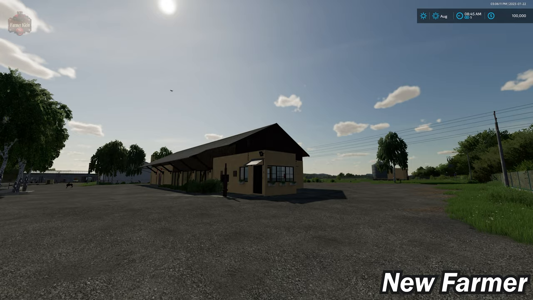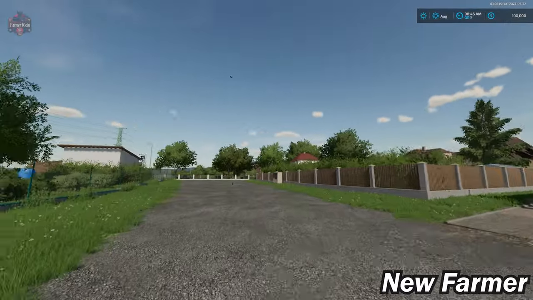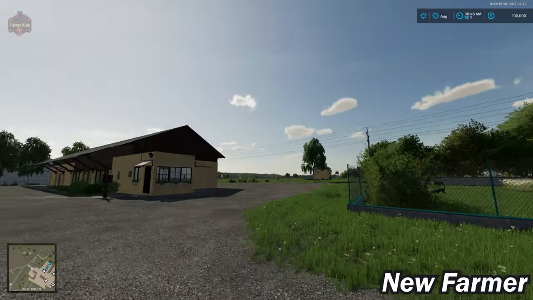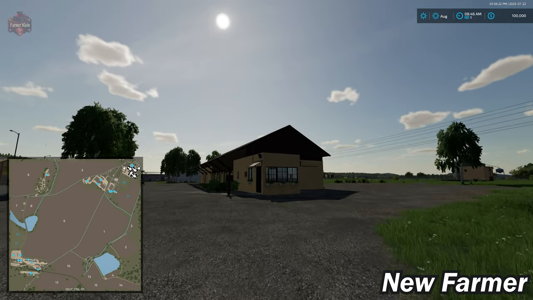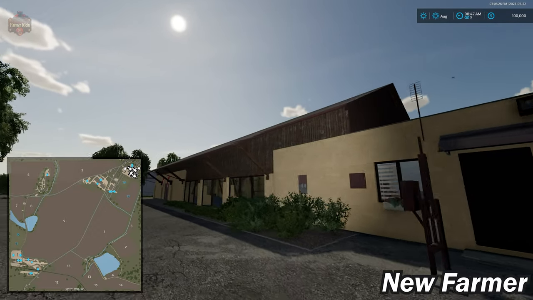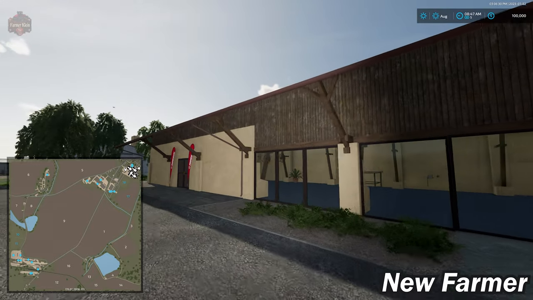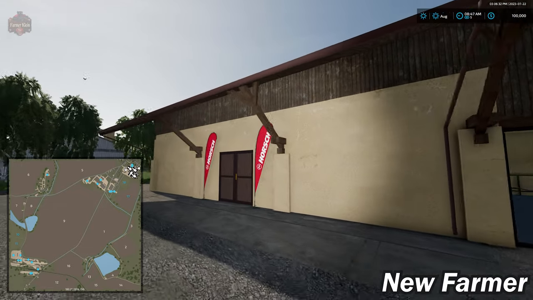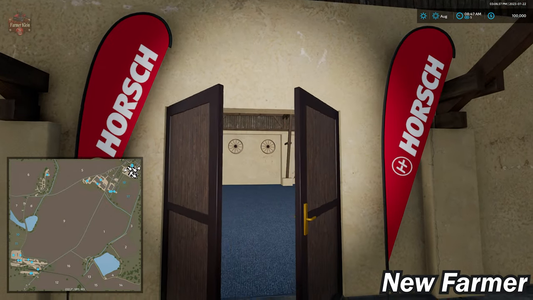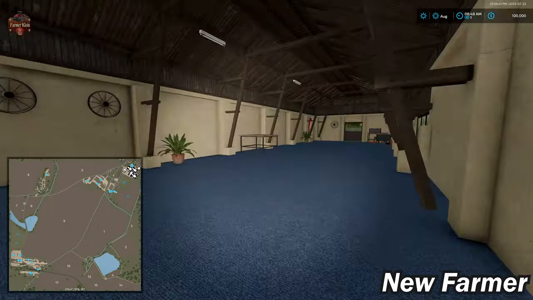Let's go ahead and do a little bit of a farm tour. We've got our main farm entrance located right here. So I'll pull the PDA up so you can see kind of where we are. And then this is where we started it all out. For what I'm calling it, I'm calling this kind of like a showroom. I don't know what else this might be. It's a nice carpeted area. We've got some decorations here.